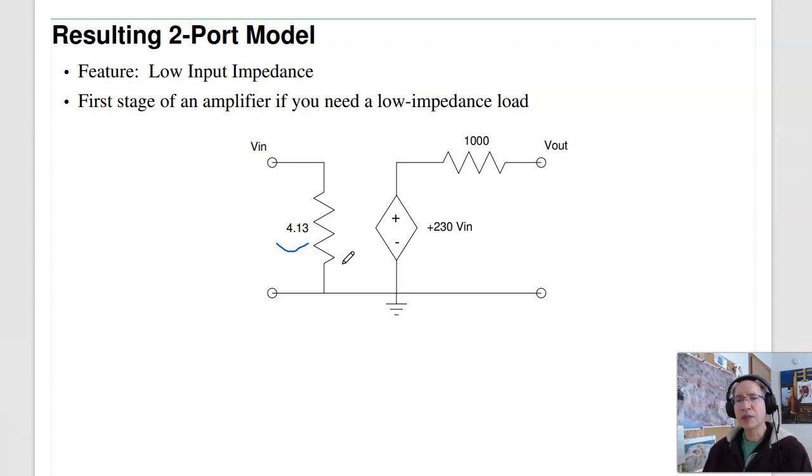The common base amplifier is used if I need a low input impedance, and that would be typically like if I have a phonograph needle or something where the signal is a current. I don't want to block the current, I want to allow it to flow. That's what this does. This has low impedance for current, it lets current flow.